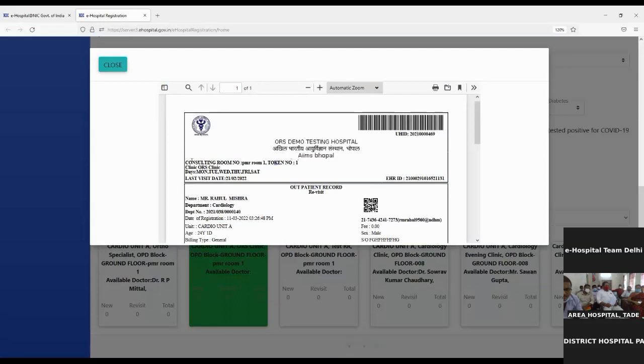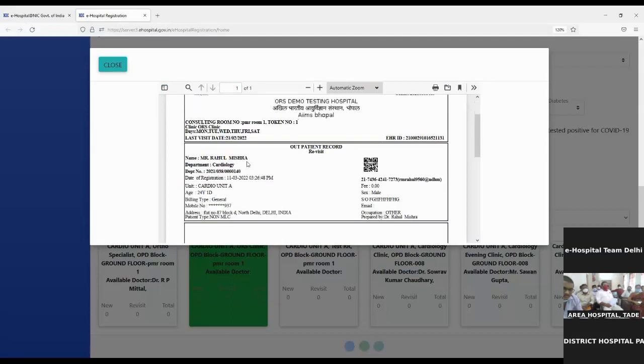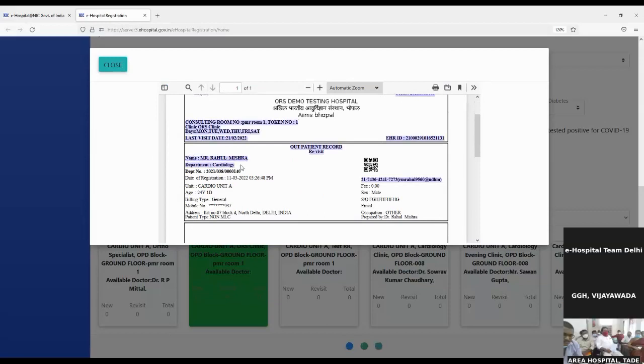We can see the consulting room number and clinic, and also we can see the last visit date of the patient and all the demographic details of the patient. On this slip we can also get the QR code if we are registering the patient using the national health ID. So a QR code will be printed on the slip.